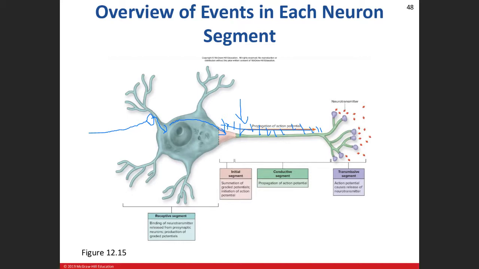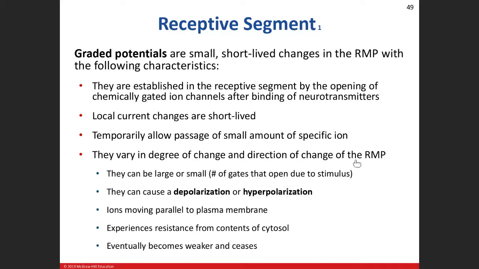So all we need to do is get our signal, our message, to this area here to initiate the action potential. Because once that happens, we can just sit back and relax, because it's just going to go right on down the axon and all the way to the synaptic knob at the other end. And we'll talk about what happens there. So that's what we're going to do. We're going to talk about what happens at each of these segments, to give you a better understanding.